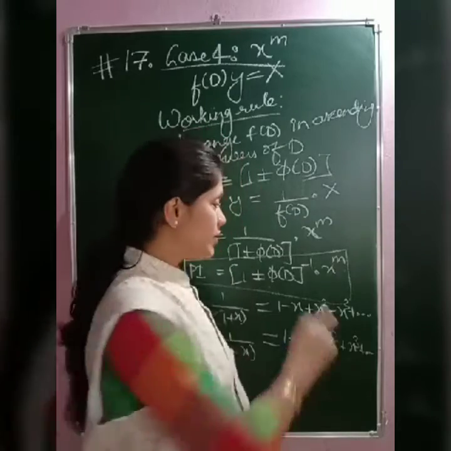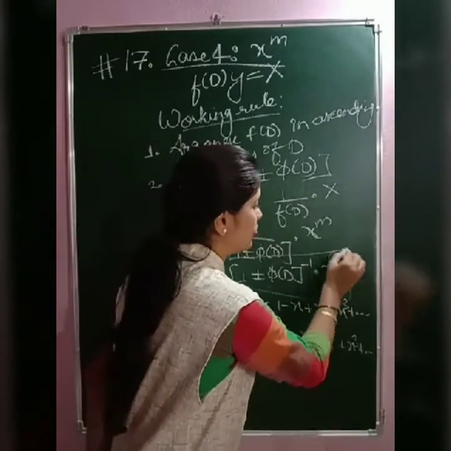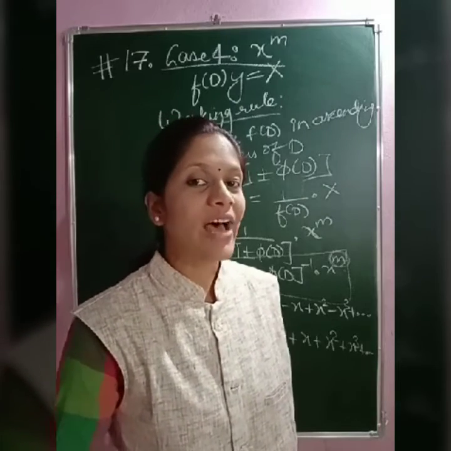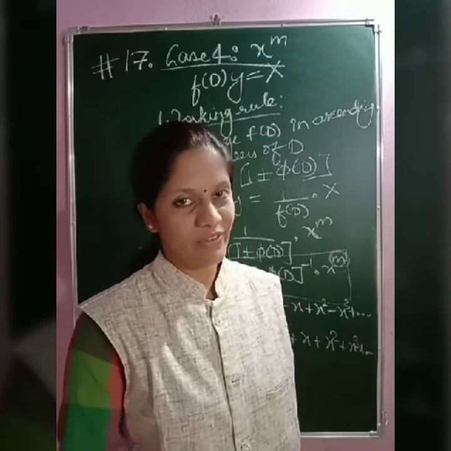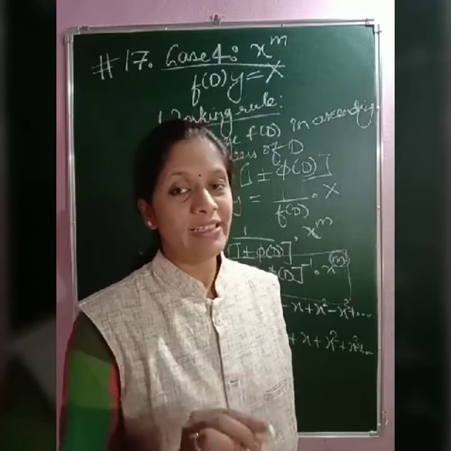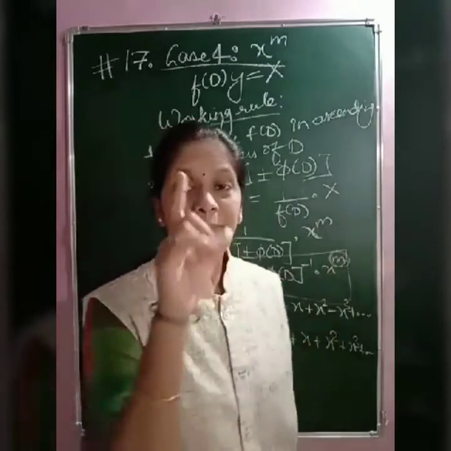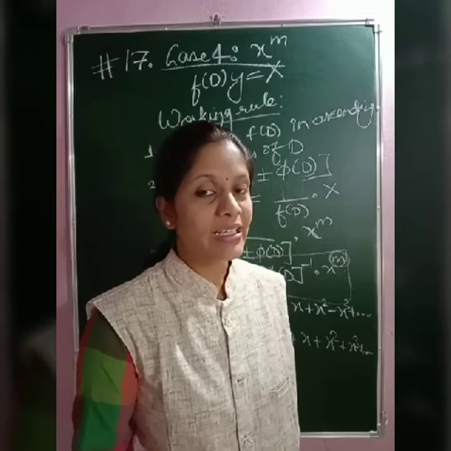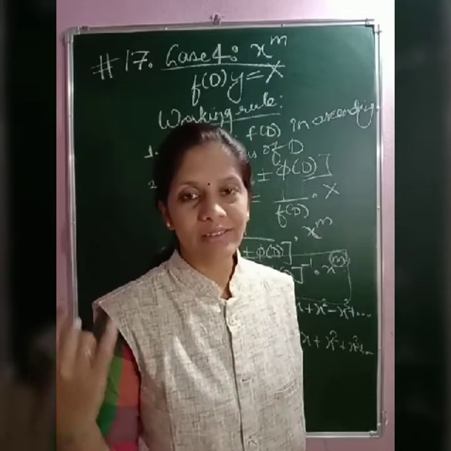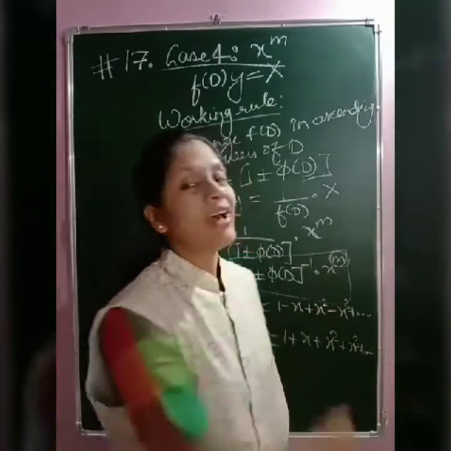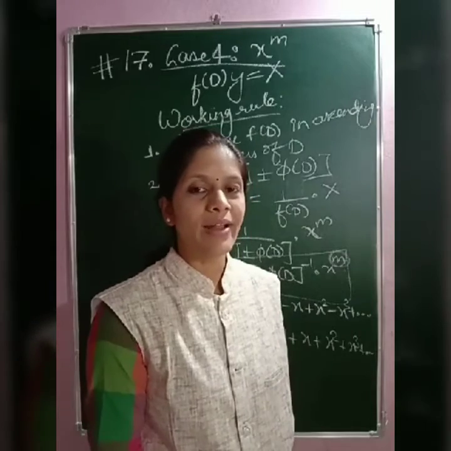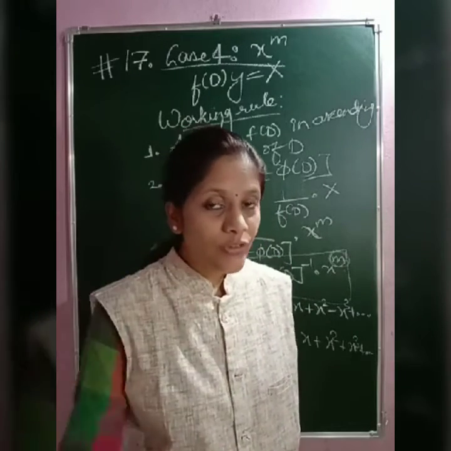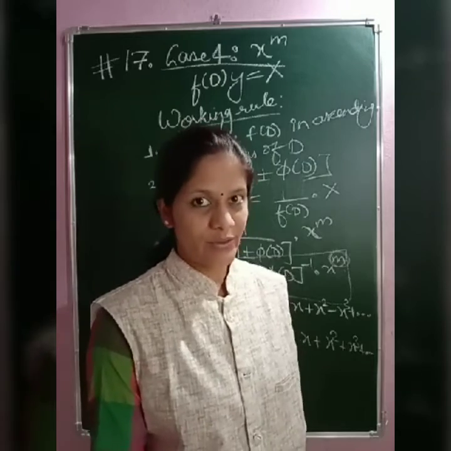And how do we have to expand this? Based on the value of m. Whatever the value of m is, up to that power we have to extend D, right? Suppose m is 2, then we have to expand up to D squared only, because from D cubed onwards it is going to be 0. Suppose m is 3, then we have to expand up to D power 3 only, because from D raised to 4 onwards we are going to get 0, right?